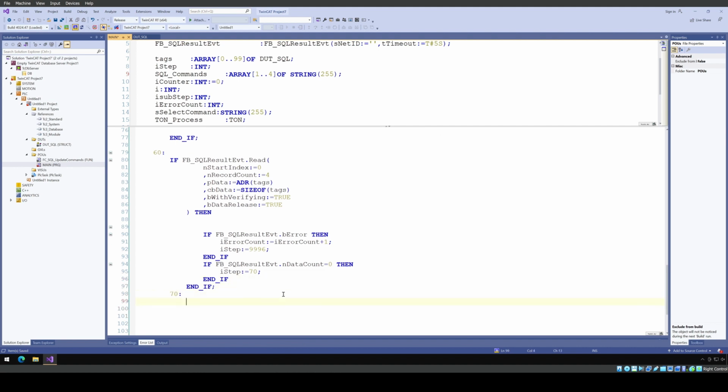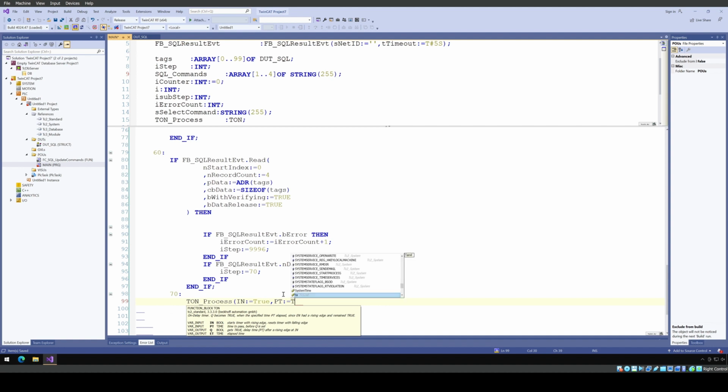Okay. For step 70, now we just need to wait 1 second. So, t on in is equal to true, and we will have a 1 second delay.